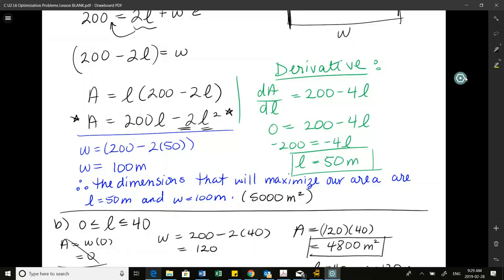Otherwise, how would you know? Like on the quiz, do you put the value into the second derivative? You can do a second derivative test if you want to see if it's concave up or concave down, for sure. So in B, we're assuming right away that 40 is going to be the optimal length, right? Yeah, because there's no critical number in there, that tells me that there's no maximum, so the maximum must be the 40.